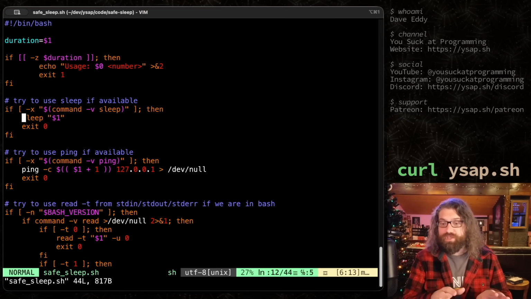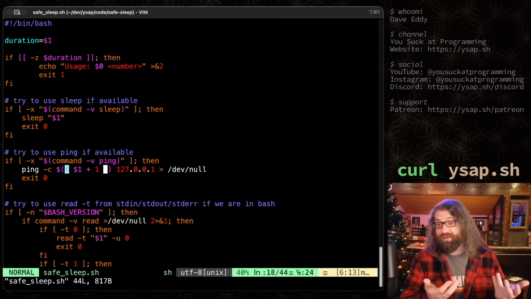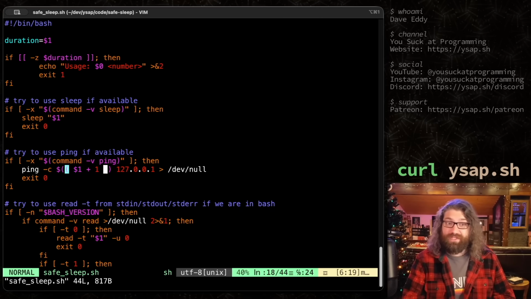I don't know how they're running this tool. If they're only ever using integer sleeps, hey, that's great. You don't have to worry about this. But be careful because some of these won't work with fractional sleeps. Like look at the ping example. What do you mean I'm going to do 5.5 plus 1? Well, in Bash, we're just going to round that down. That's what's going to happen there. We don't have floating point numbers. So be mindful of that. If that's something you want, some versions may support it, some versions may not. Just be careful with that. That's something to consider here.